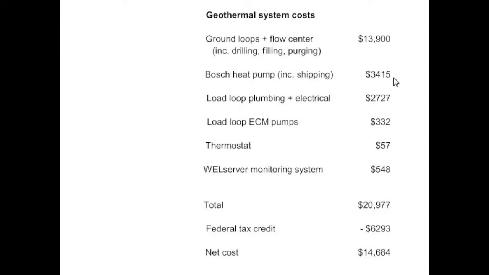The heat pump was about $3,400, which is less than half what you'd pay if you bought one from a heating contractor. The technology in this area is changing so quickly that you can get recent but obsolete units pretty cheaply from liquidators on eBay, although usually there is no warranty. I paid a local plumber about $2,700 to link the heat pump to the radiator circulation system and for the 230-volt wiring to the heat pump. I spent about another $500 on miscellaneous items such as the circulator pump and thermostat, and then another $500 for the monitoring system. So total was just under $21,000, or more like $15,000 after the 30% federal tax credit.